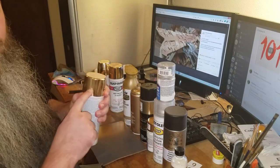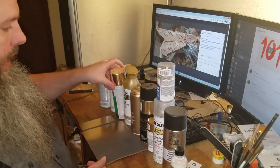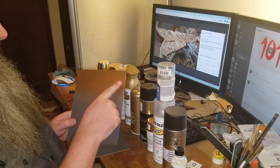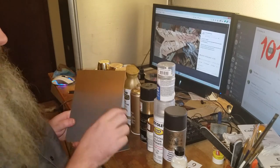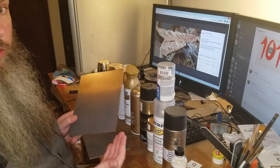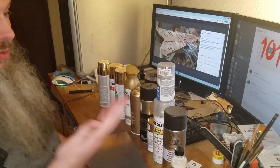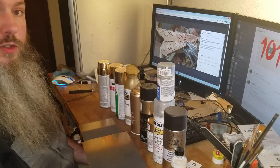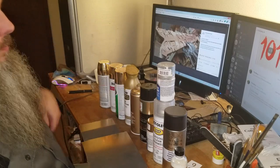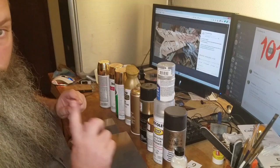And one of the things, if you've ever done projects before, that you discover is that when you have a golden paint, or any metallic paint at all, and you go to clear coat it with something, you take this metallic, shiny nature of the paint and dull it. You take from gold to just off orange, or if it's silver, it just turns gray. And you could have just started off with gray in the first place if you do that. So why are you using metallic paints in the first place? Well, that's what we're going to go over in detail today.